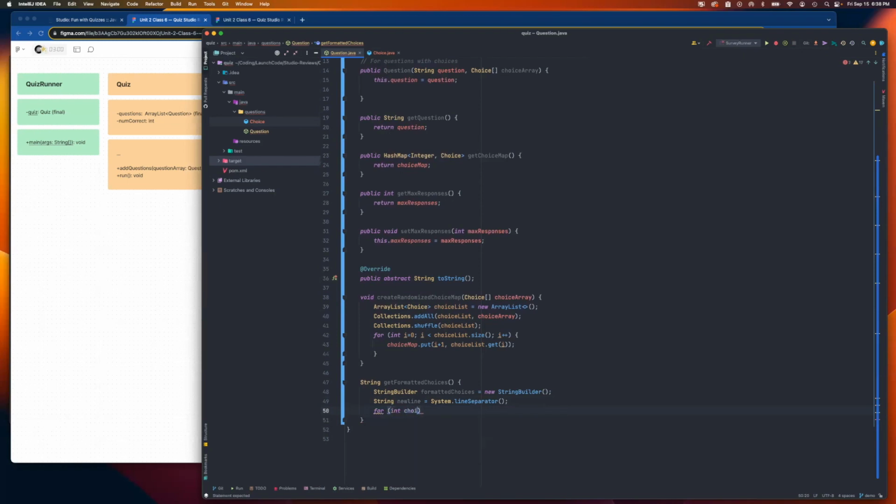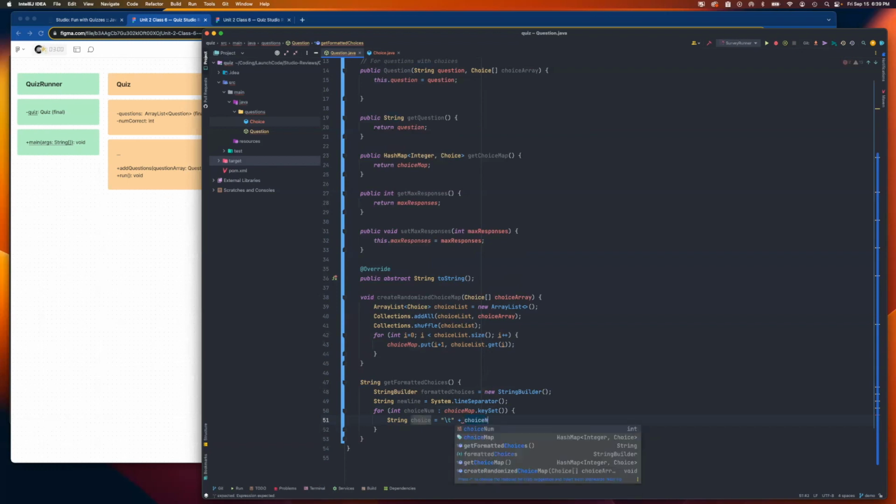I'm going to say for each choice number that's in the key set of the map, so we're going to go to the choiceMap.keySet. We're going to create a string that we can piece it all together, and then we'll tack that onto our StringBuilder object. So String choice is, I'm going to use the tab escape character, so it'll be tabbed over a little bit.